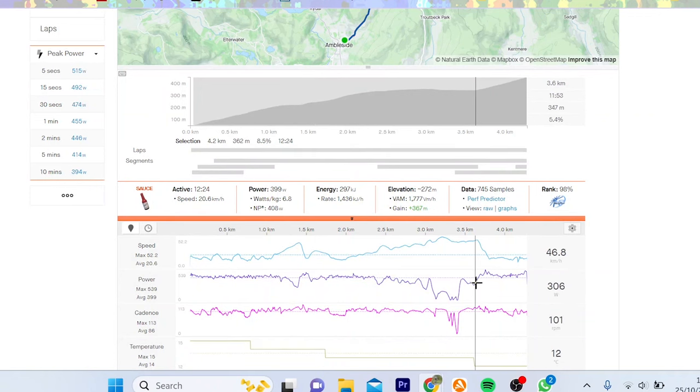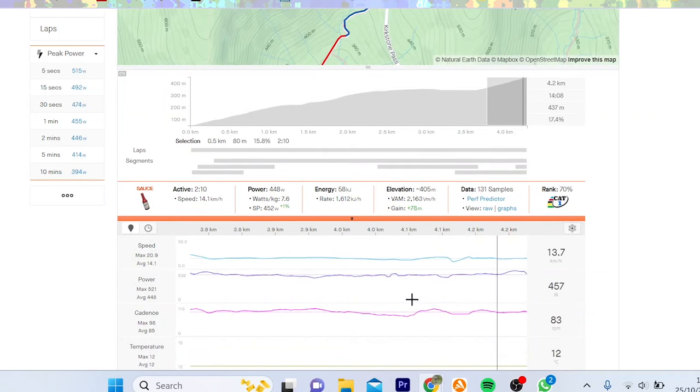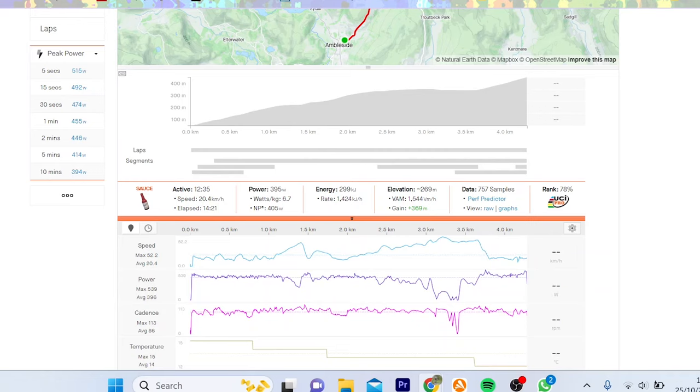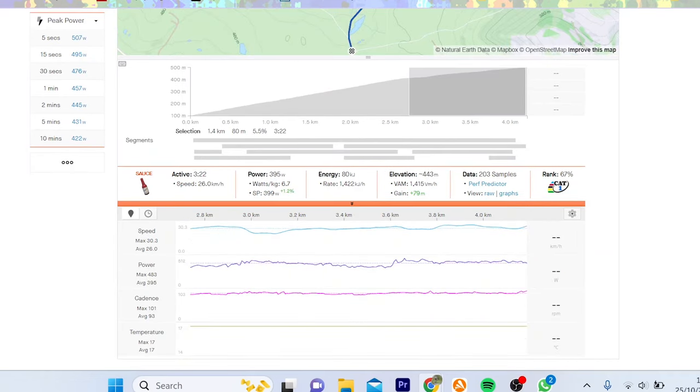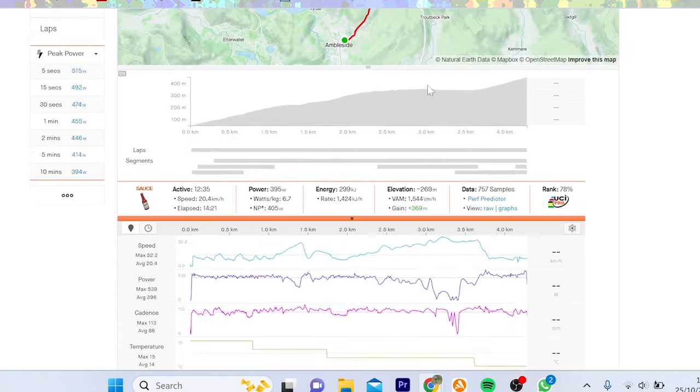Obviously, there's like 50k an hour here, but you're not gaining anything. And then this last bit, you can just imagine he's going to be just cracking out 500 watts, absolutely flying up this part. So again, then you're going to go, okay, well, how are they going to go on the Struggle? Now, I got some secret information that potentially no one else has on the internet about the Struggle.